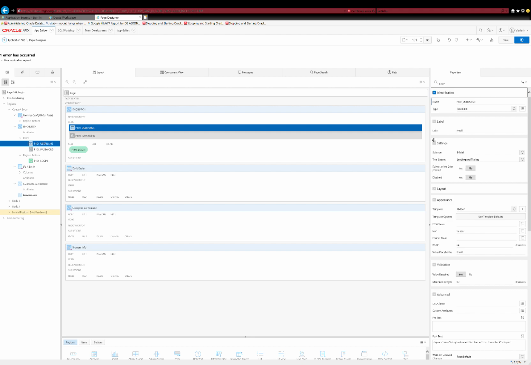Then I can press down arrow again. Required. Edit. P101 underline username. New line. I'll press insert up arrow to repeat this. Left margin. Required. Edit. P101 underline username. New line. I'll now decrease the speed for you, just in case. Slower. And I'll press insert up arrow again. Left margin. Required. Edit. P101 underline username. New line.